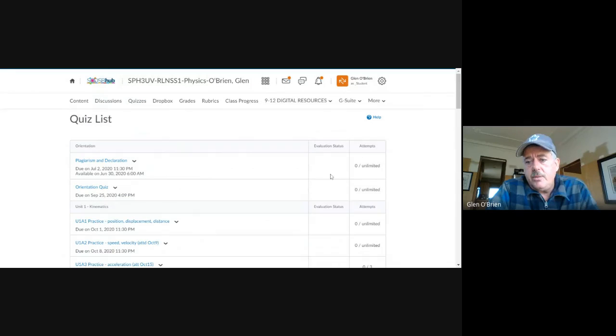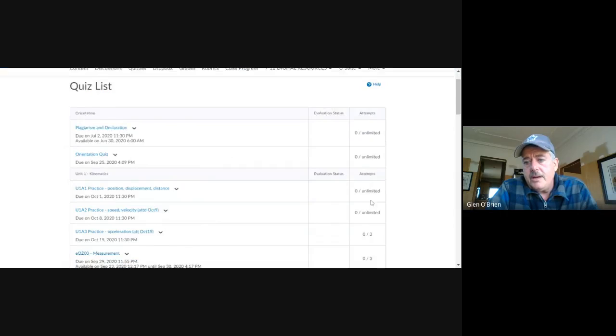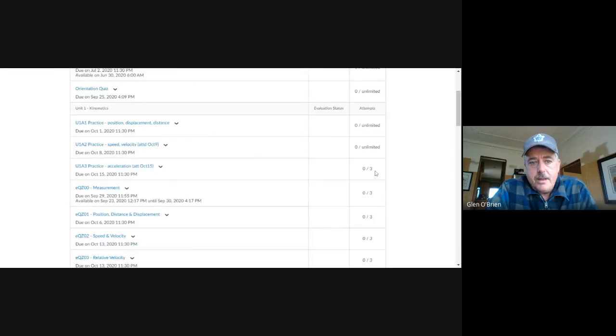So great, you can see whether I've sent it. Lots of times you can do an unlimited number of attempts. Here you only have 3 attempts. It'll tell you the attempts, and whether I've marked it. If it's marked, the mark will come up. I may be waiting for some students to finish before it's marked and submitted. But it'll give you a status of how many attempts they've done and whether it's been marked or not. If it's marked, it'll have a mark. Otherwise, this status will be blank.